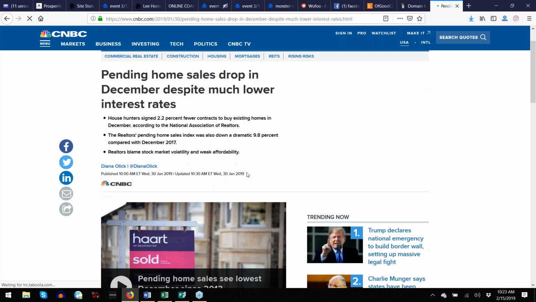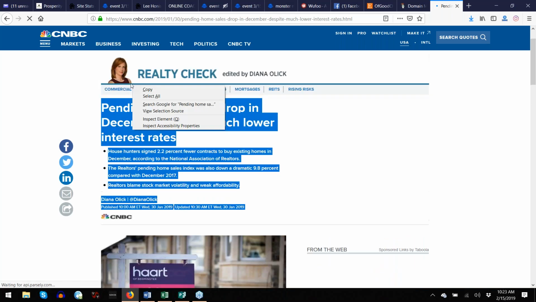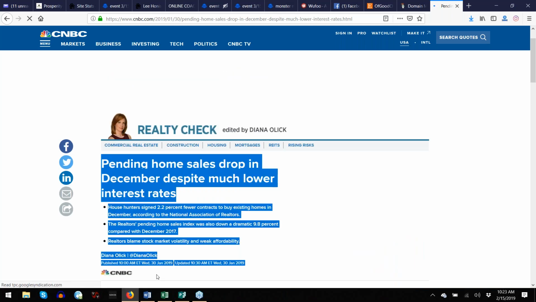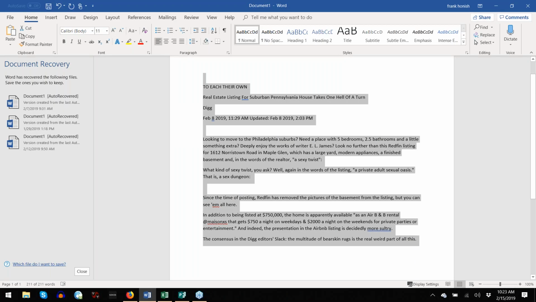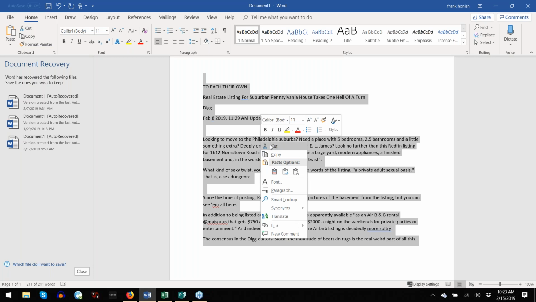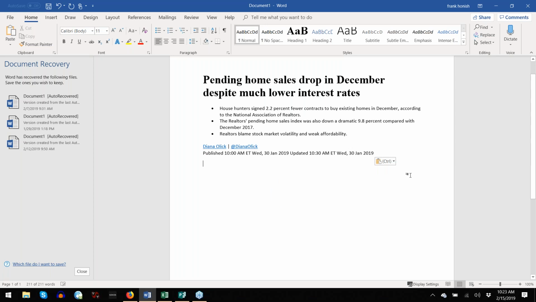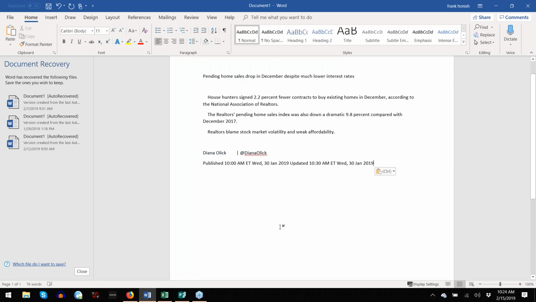Okay, I'm going to show you exactly the same formula. Right-click, copy the top part of the article. I'm going to open up Microsoft Word, Control A, and then Control V and paste the whole piece. I'm going to turn it into text, which is this little button on the end. Keep text only. Okay? I know I'm going fast. I'm going to clean this article up so that I can post it.